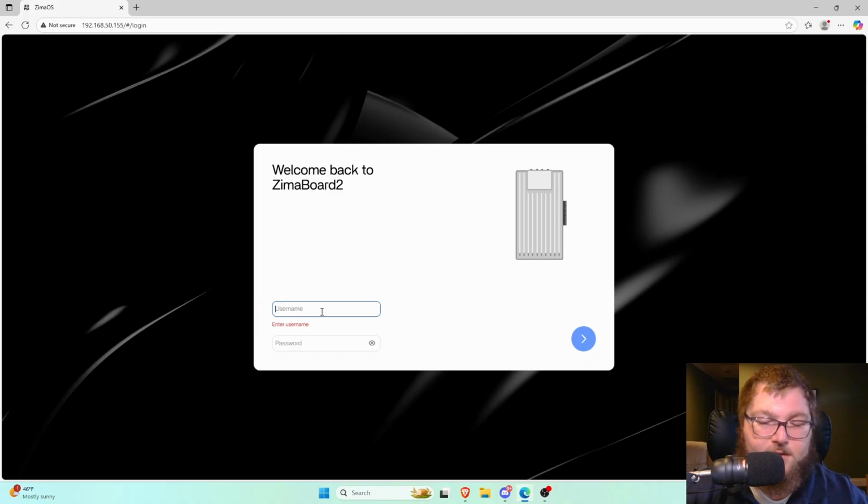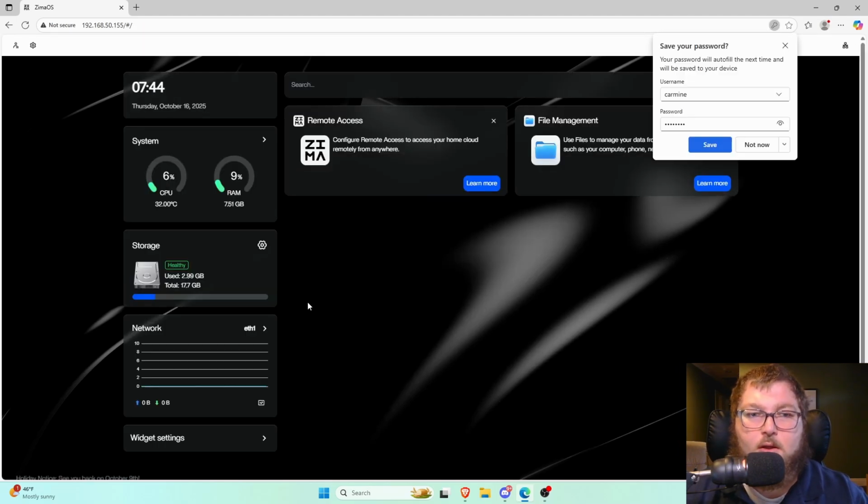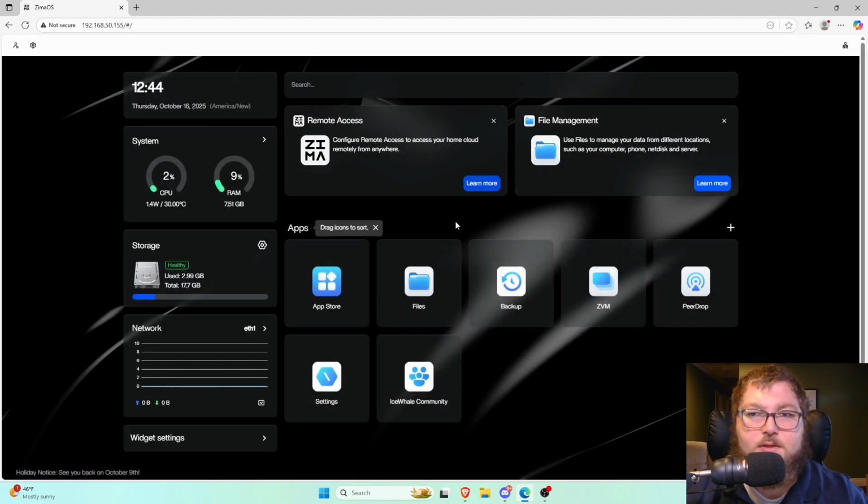I already did my initial setup, but when you first boot yours up, you're going to be able to find the IP, and then you can go into the web portal. It's going to load right into it, and it's going to go through the initial setup of making a user account and, if you want, setting up any sort of storage. You can skip through it and set it up later, or you can mess with it now. I skipped through it so I can set it up later. So I'm just going to log in really quick. And over here, you can see this is the basic homepage.